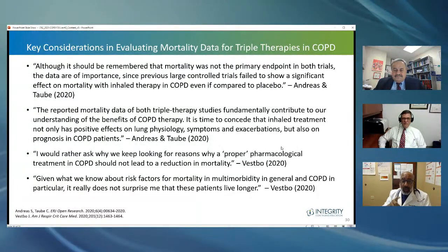So we have to, in primary care, impact symptoms and impact exacerbations and admissions. And the only way we can do that, Fernando and Nick, is by using combination therapy on people that are very symptomatic. But if you have people that are getting admitted to the hospital, and you have people that are going to the emergency room with exacerbations or coming to your clinic with frequent exacerbations, those are the people that have to be on triple therapy. Because triple therapy has shown that it reduces exacerbations, it reduces admissions, and it may reduce, by reducing those two, remember, the more exacerbations you have, the more mortality you're going to have eventually. So you have to reduce exacerbation.